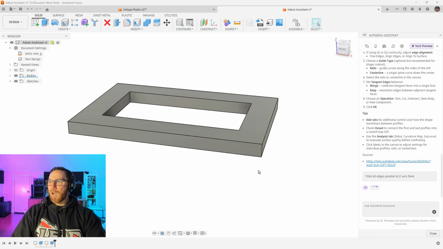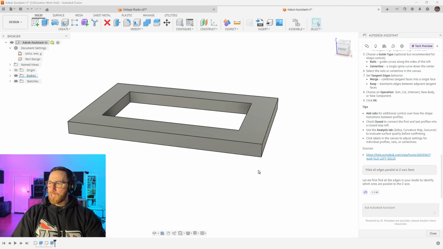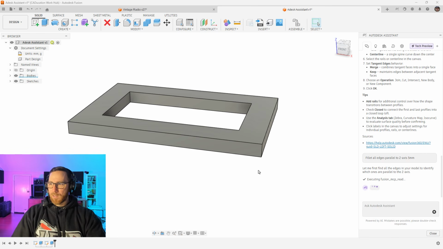Once I tell it parallel to Z, it's going to be much easier to find those edges, theoretically. I haven't tried this yet. But if I just say fillet all the vertical edges, it doesn't know what vertical means. Now, as we look at a part, we can say, okay, well, vertical makes sense. It's the Z direction.